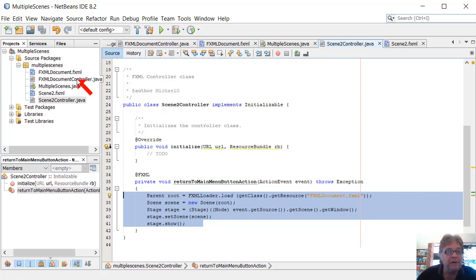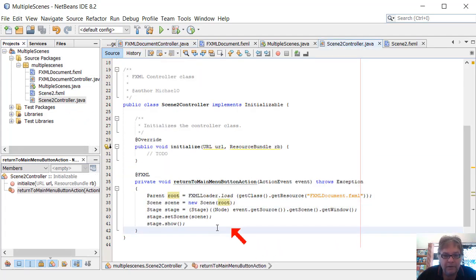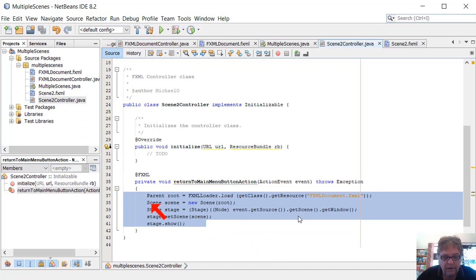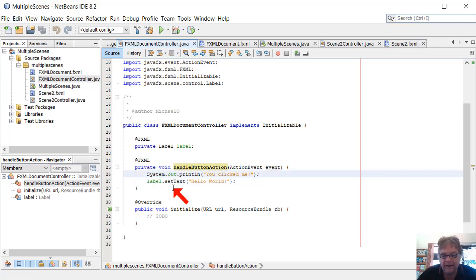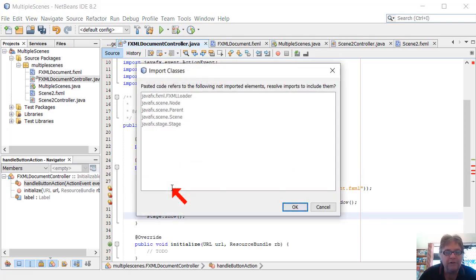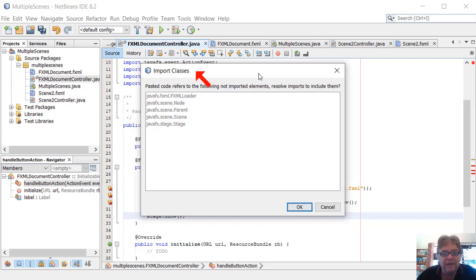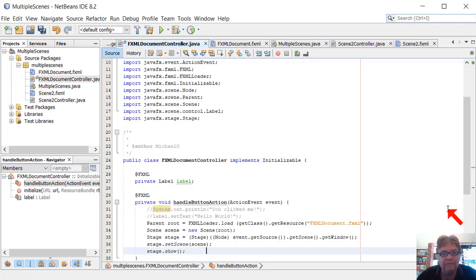So this is where our main menu is, okay? And that's our button handler. So we want to grab that code we just written, grab these 5 lines, highlight them and Control-C, go to the main controller here, and you could just comment out those lines if you like. Just comment out those 2. Don't need them. We can take them out if you wanted to. I've pasted those new lines in, Control-V, and Java's recognised we need some more imports, so click OK.